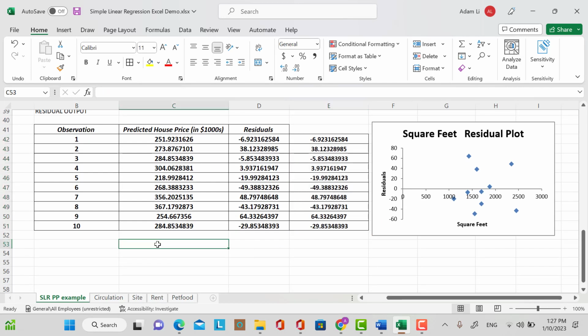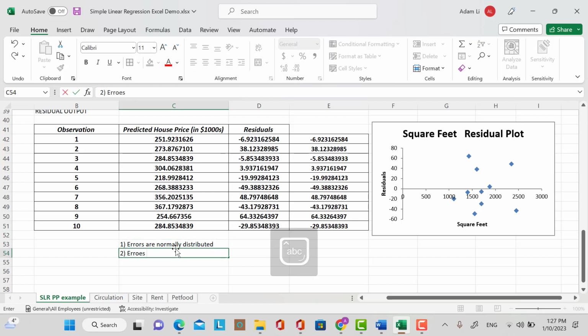So basically, first one, errors normally distributed. Secondly, errors have the equal or constant variance. And third thing is errors are independent because you see the random plot of the errors, residual plot.